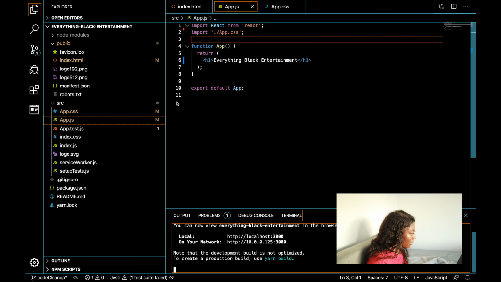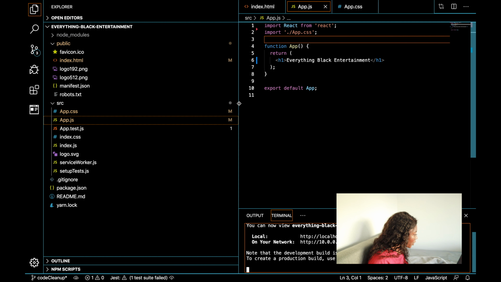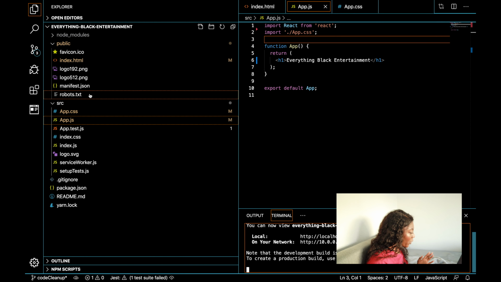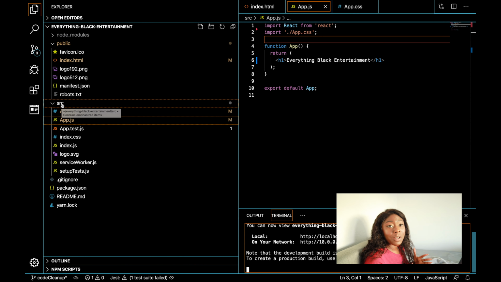But now I want to keep going, and I actually want to go inside the source folder, and I'm going to create a components folder. Basically components are the building blocks of React. With components we can build reusable UI, and you can also organize your code. Components are great and fundamental to React. I know I'm going to be creating a lot of different components, so just so this application scales well and these files are organized, I'm creating the components folder.